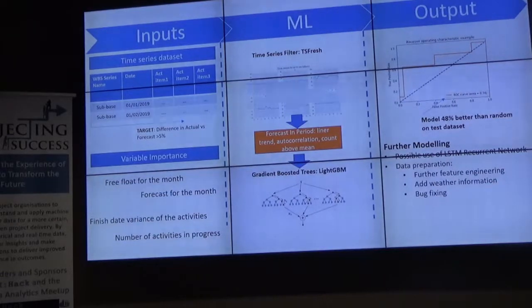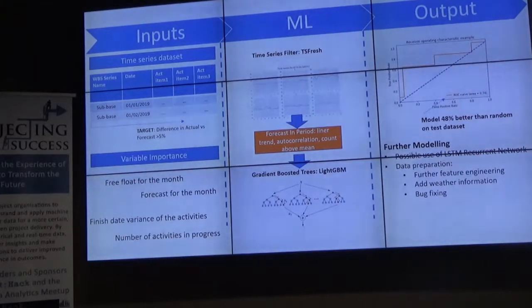But after all, we got a challenge, and so we worked on it as a time series problem, because you have all the activities in the past, and you want to predict what is the probability that you'll be off your forecast in the next month. So we made this time series, observing all the variables in the past, and put them into a library that people might really like. It's called TSFresh. It tries thousands of different time series features, such as the mean, the max, the trend, the autocorrelation, and then finds the ones that really are predictive.